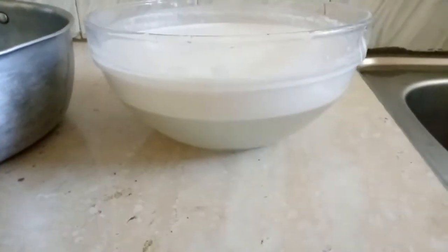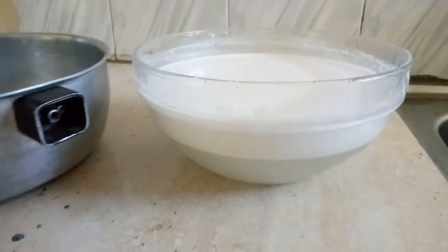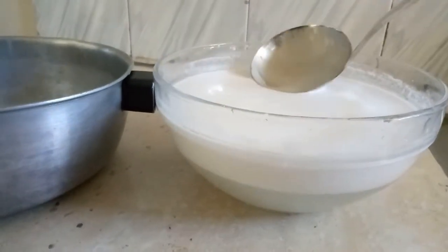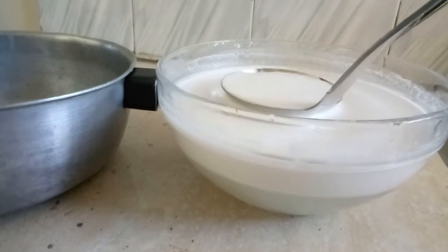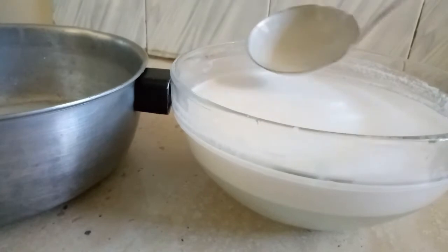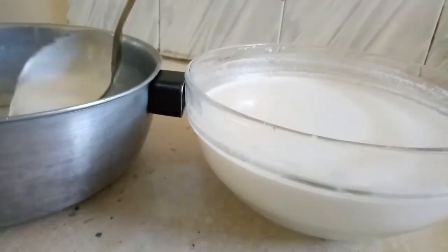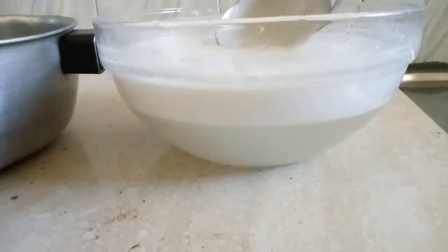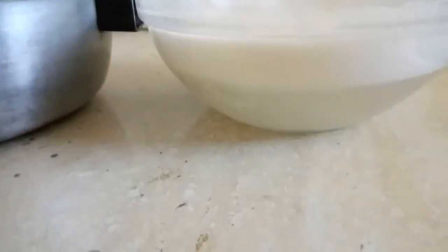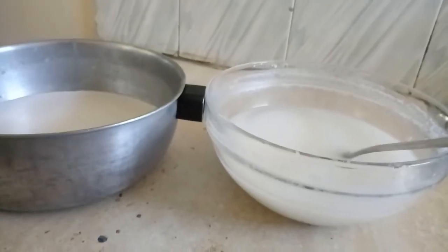So this is what you get after placing your milk in the refrigerator for like 3 hours. I'm just going to separate the heavy cream from the light cream, but this is just the impatient me. If you're patient enough, put it in the freezer or in the fridge for longer, even overnight. In the morning it will be like hard cream on top, and then the water will be down below and you can pick the cream easily. So it's still in liquid form, but you can tell the water from the cream.